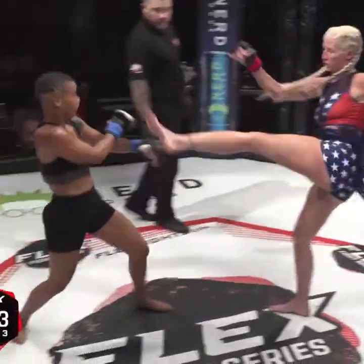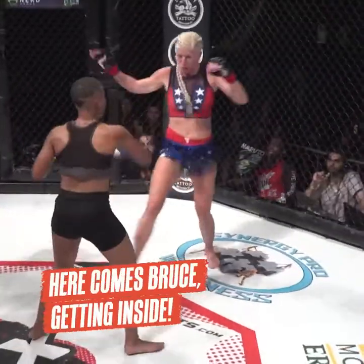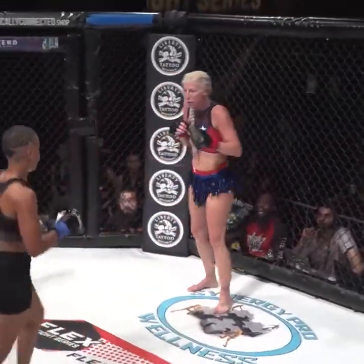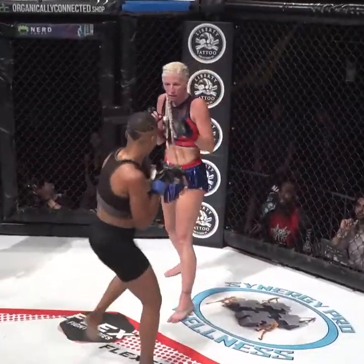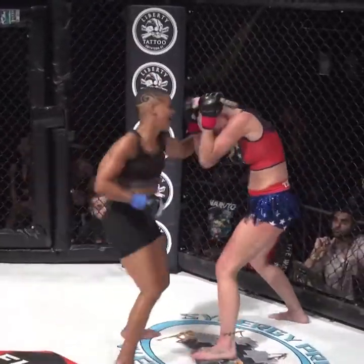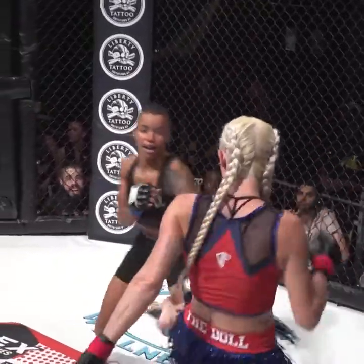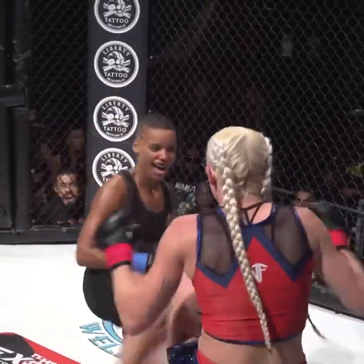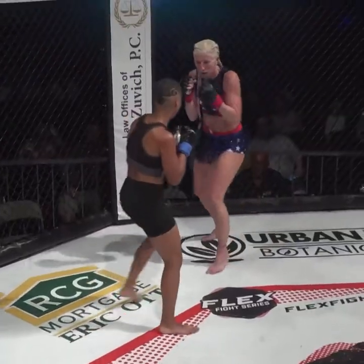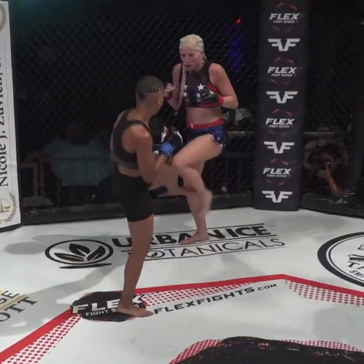I think you'd make it on the right corner, man, Dan. Seen a lot of fights in my day. Here comes Bruce, getting inside, letting those hands fly. But Yandolli pushes her back literally with a front kick. And she lands a combination, Bruce. Bruce is finding her moment here. She's going for broke. She heard me. Great combination, went to the body and went upstairs on Yandolli. Corner is imploring her to throw her hands.